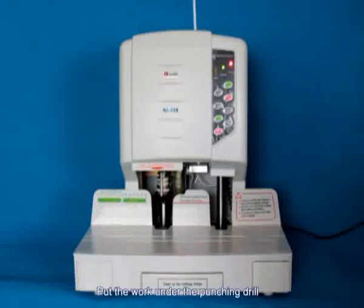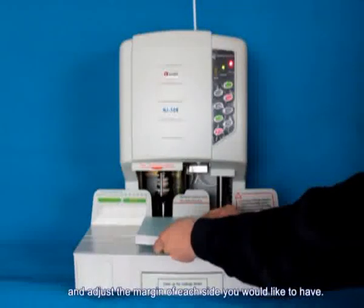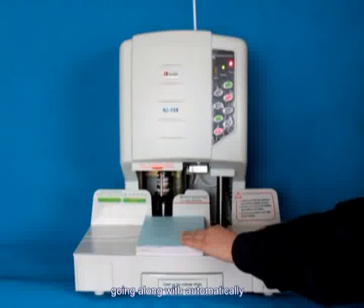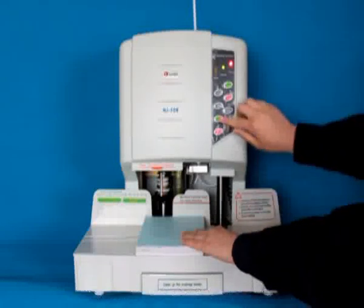Put the work under the punching drill and adjust the margin of each side you would like to have. Then push the drill button. The hollow drill will punch a hole going along with automatically cutting up the nylon tube of a corresponding length.